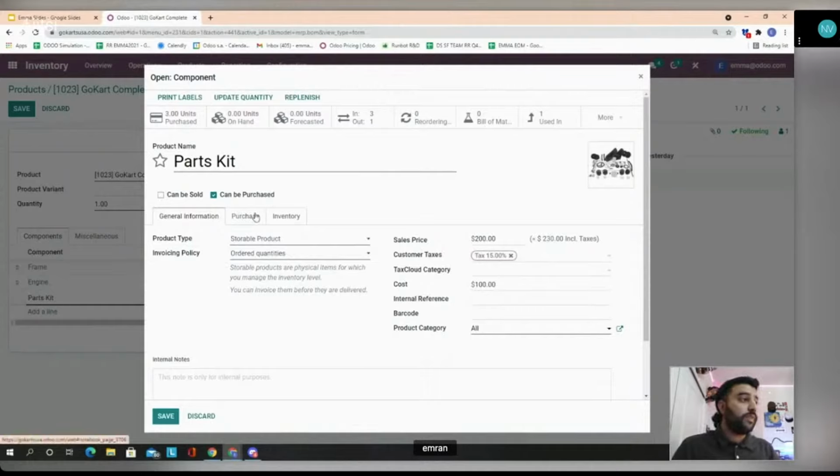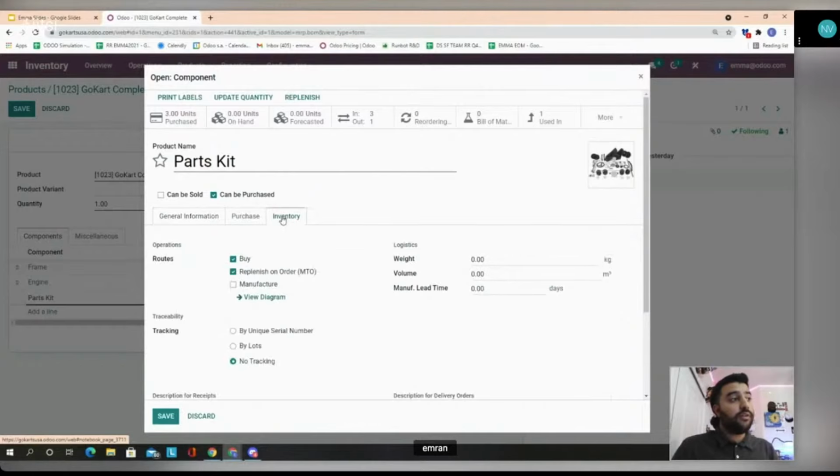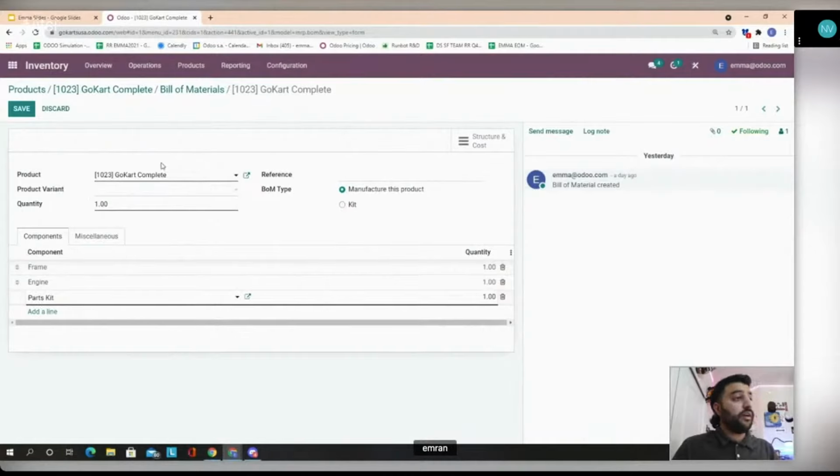And the only thing different here is when we click on our inventory tab, this is a part that we buy from a vendor, and it's replenished on order depending on the customer specific needs. So we can see right here our smart tabs still keeping track of everything we've done with this product. And we can see that it goes into making our complete go-kart.